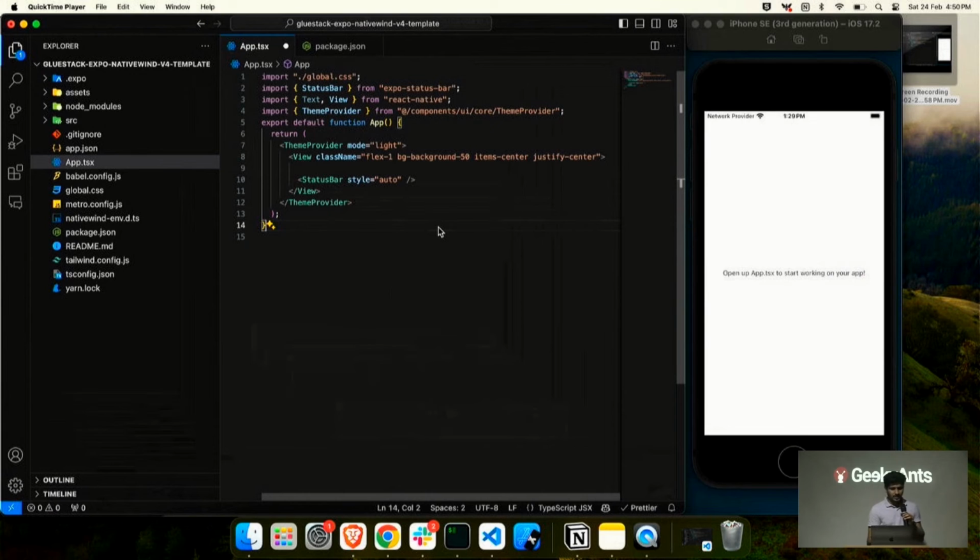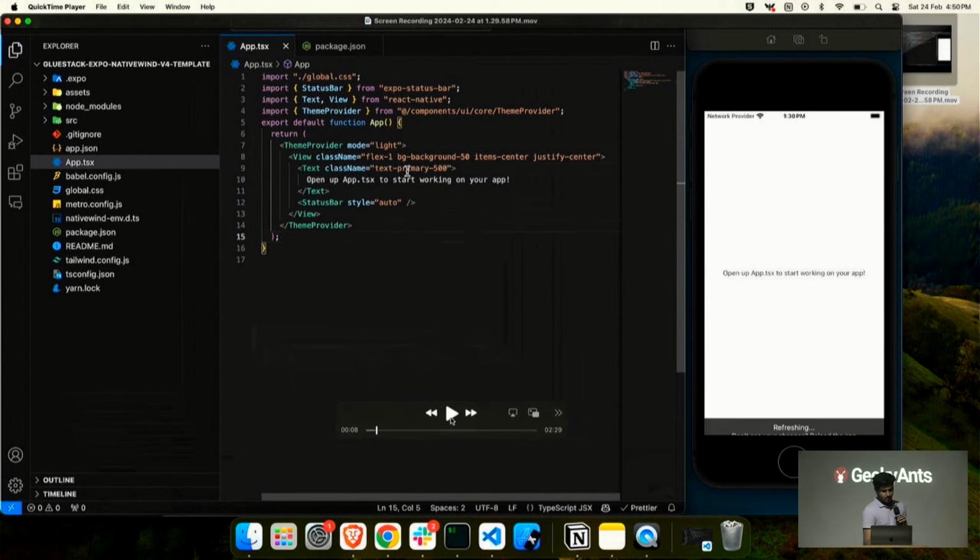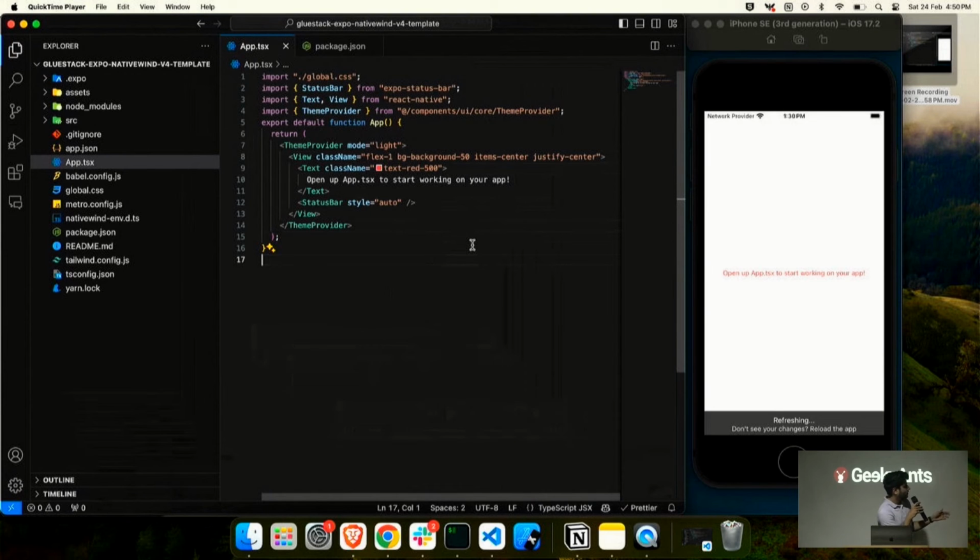You have your theme provider as well as your native views, right? I just added a class. I'll edit the class name here. If you see, you just need to edit that class name to text-red-500, and it automatically reflects on the app.